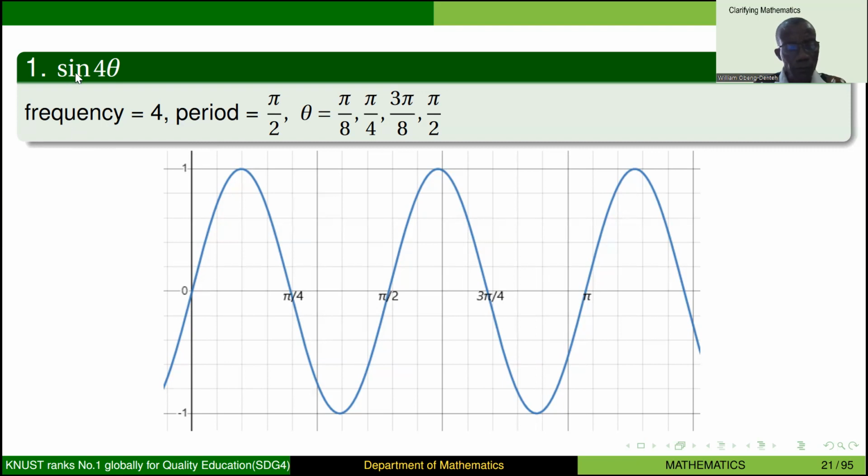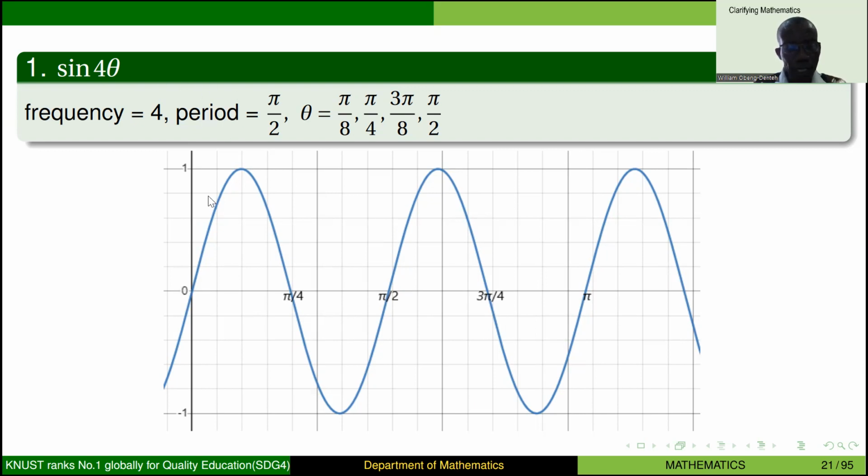Now, for sine 4 theta, we multiply this 4 by the amplitude of sine theta, which is 1, and that gives us the frequency for this, which is 4. Good. Now, the period, that is the pattern of repetition from 0 to 2 pi, that is for sine theta. This figure is stretched from 0 to this, giving us our sine theta within 0 and 2 pi. But for sine 4 theta, we have it differently.